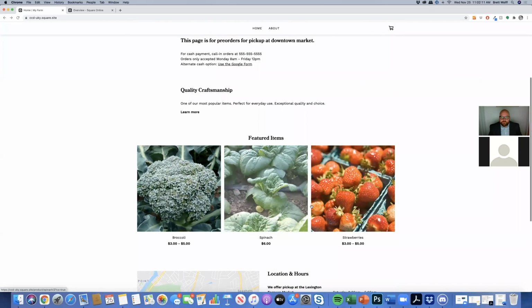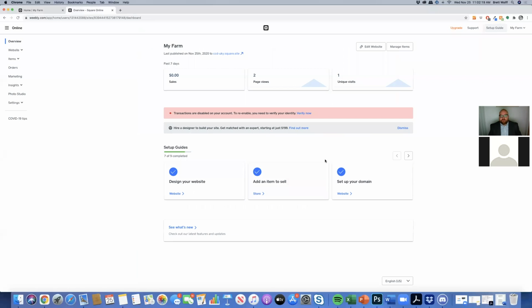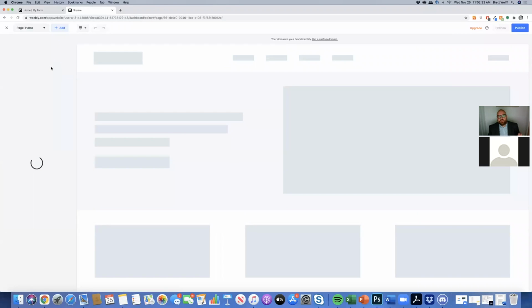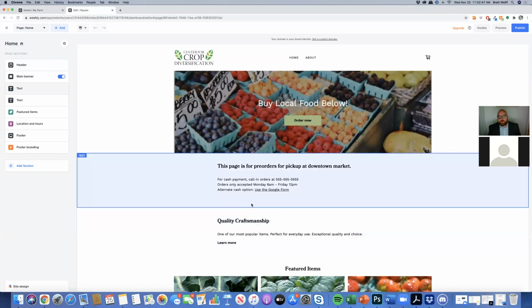Down here, I have items that people can buy. I also have the option of having secondary pages where I have different items. And the way that I build that is in a Square system like this. And I go in here to the website and I hit edit site. I did a whole webinar on how to set up an online store back in the spring. And some of the little notifications and the way that the menus are structured might be slightly different as compared to then, but I actually showed the process of building this whole site, and that recording is available again on the CCD website.